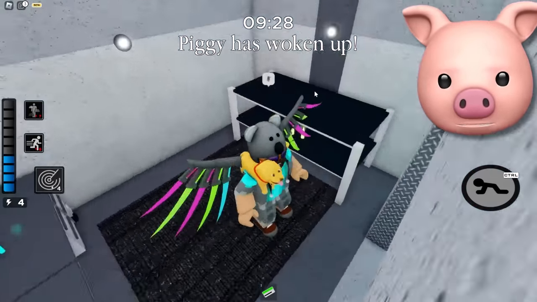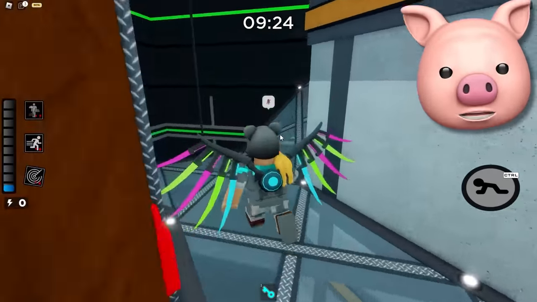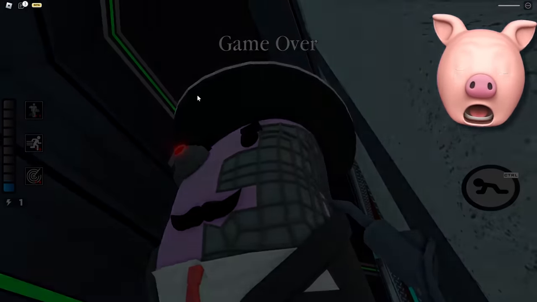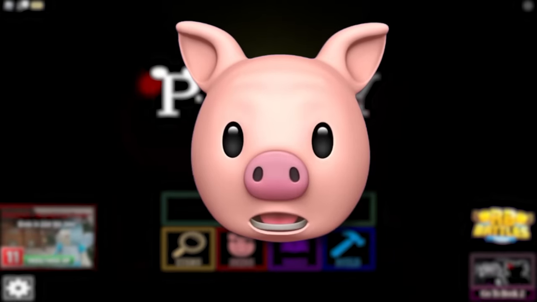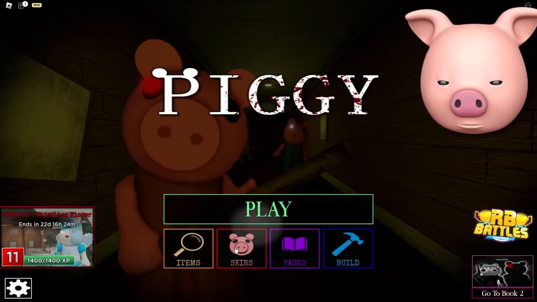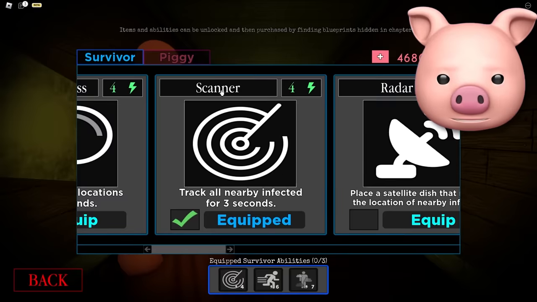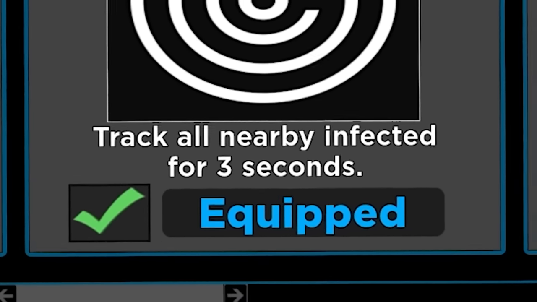Do we have red or blue or yeah, we got blue. Okay. Oh, but I can use the radar on him. Look, see? Oh! What? The radar doesn't work on him? Okay, wait a second. Wait, hold on. What does this radar say that it does? Scanner. Not radar, whatever. Track all nearby infected for 3 seconds.